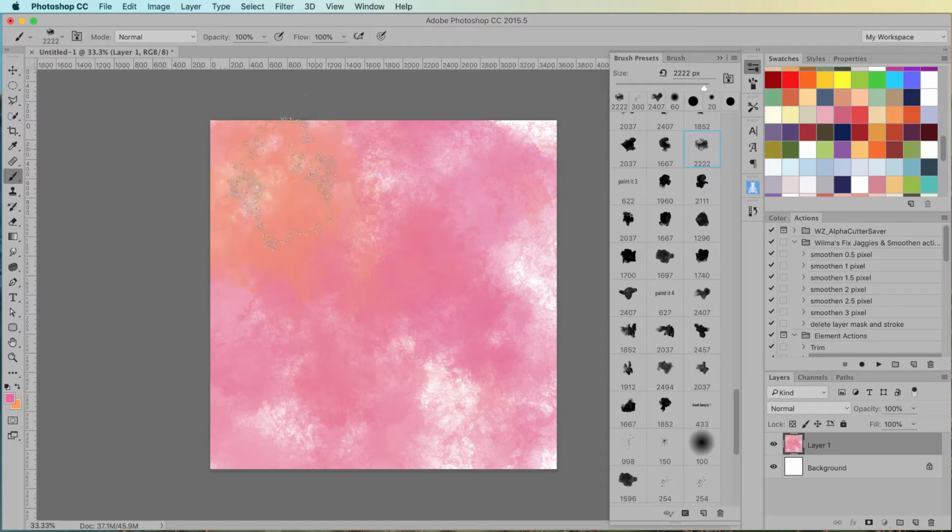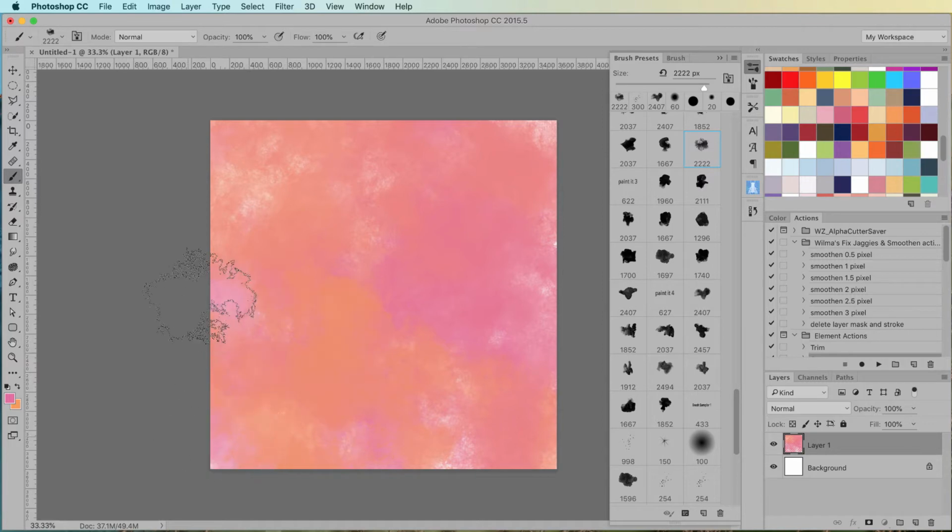Now, if you notice that if you want to change the color, because sometimes, you know, you're going to have one that's more predominant than the other, if you're on the tablet, just lift up your pen and start over. If you're on the mouse, just lift your finger off the mouse button. But as you can see, if I pick it up, it starts going more towards either the background or the foreground color. Anyway, that's a pretty hot pink and yellow, orange, not yellow.